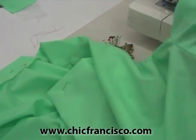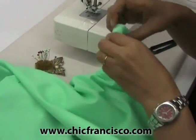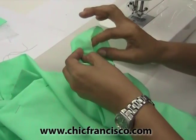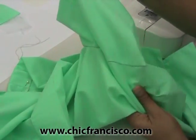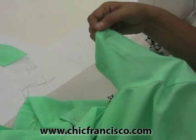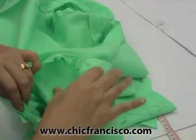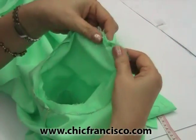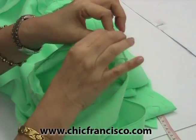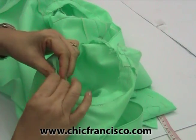We're also pin basting the other hem of the sleeve. Then we will hand baste the hem and finish the hem with herringbone stitches. Now we will finish the armhole seam. This can be finished with overlock machine stitching or hand stitching.